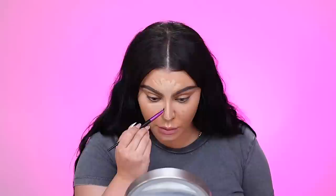Make sure you put a tiny bit and blend, blend, blend, blend, then bounce, bounce, bounce.